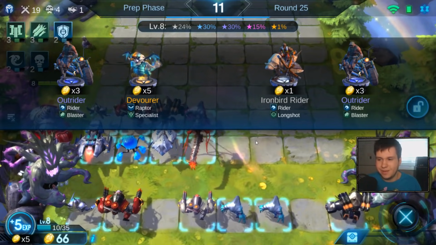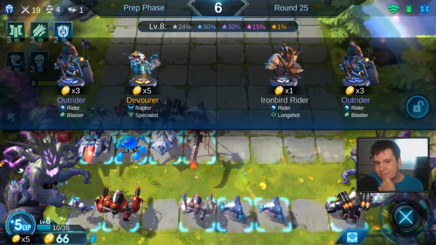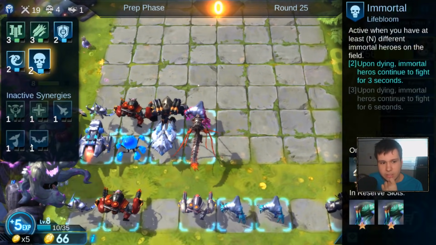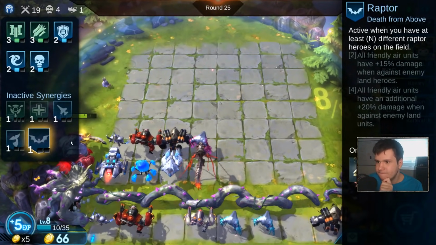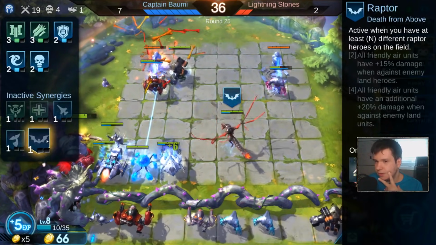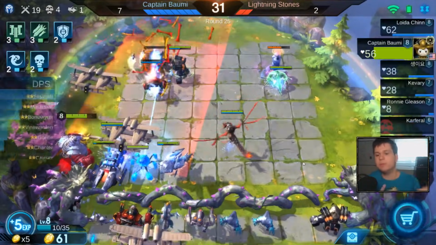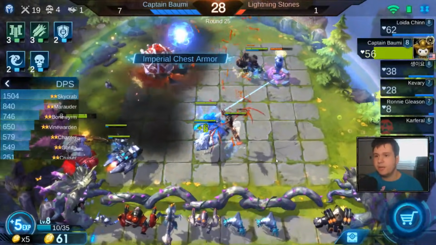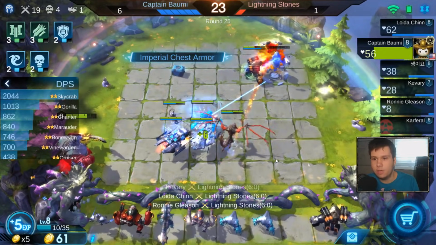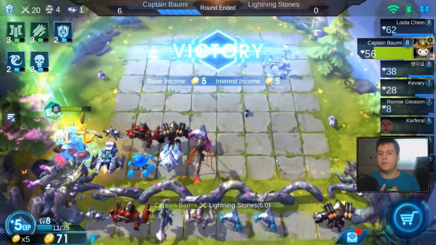or coin, or whatever you call it, 5 money. But I don't think that really fits into our lineup too well, right? We do have a specialist. We do also have a raptor, actually. We only need 2 specialists to get the bonus, and we only need 2 raptors to get the bonus. You know what? Why not? Let's go get ourselves that Devour, right? I think that actually turns out to be quite a bit better than I thought, so I'm okay with that. Although, level 1, of course, is always a little bit sketch.